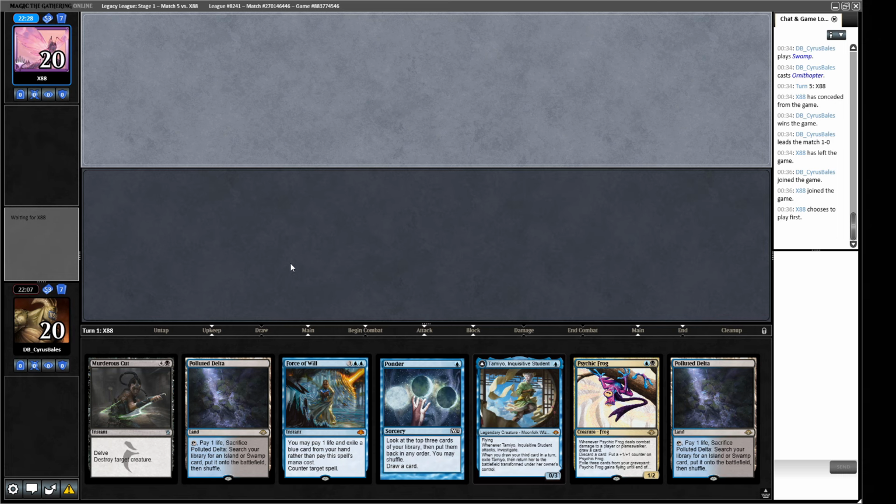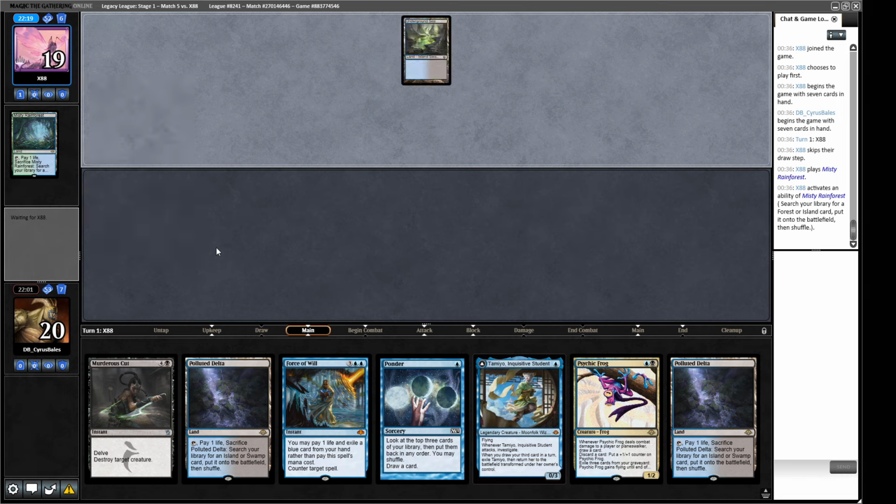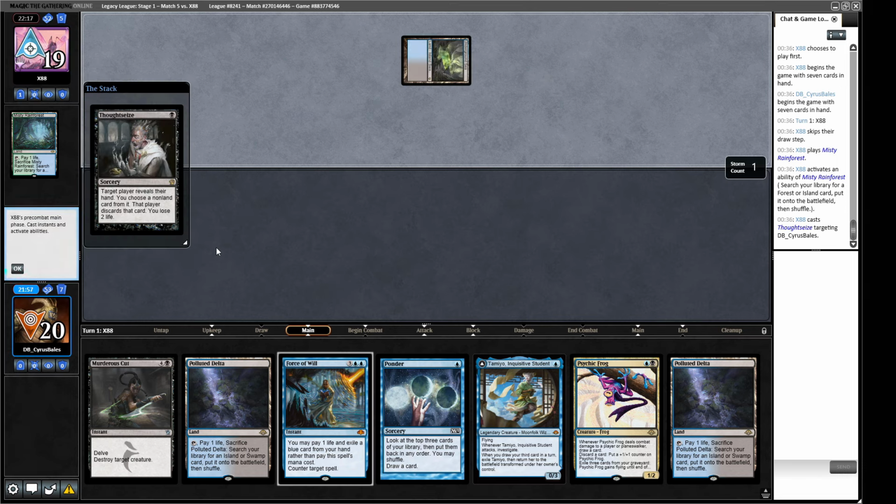Right, we've got Tamiyo, which is a pretty good piece for what we're trying to work with here. We've also got a little bit of removal that we can leverage. I wonder why our opponent conceded that previous game. What did I miss? A Thought Siege.